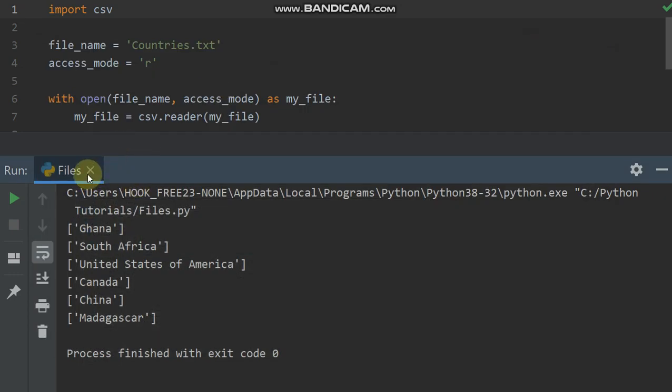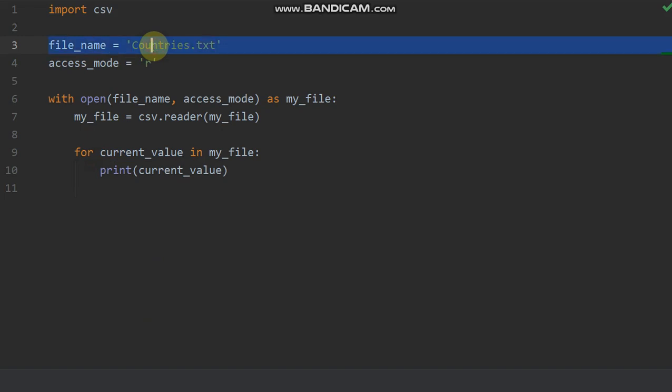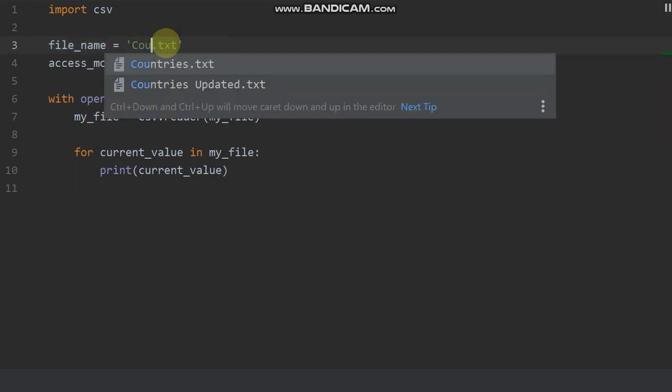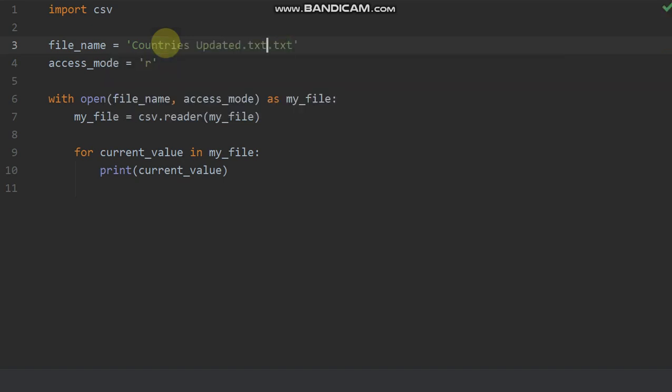What I have to do is change the name of my file. We have countries updated, so be careful of this error. Make sure you use the right file name you want, and have your extension. Anytime you press the enter key, by default it uses the extension twice if you've not deleted the previous one. And be careful to use the right access mode. Don't have write here and be using read, it will not work. All right, so let's continue. I'll explain more to you as we go.